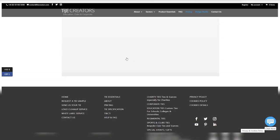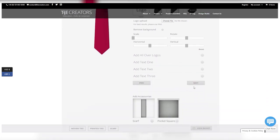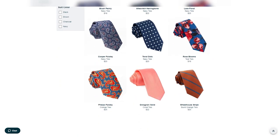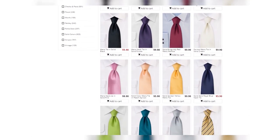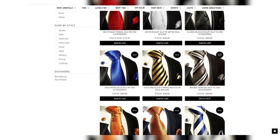Ties.com has a lot of stuff on clearance — you can find ties for a few bucks, but you'll typically see these around the $50 price point, with a 64 inch length available. TieCreators.com prices start around $50 and up; they have polyester and silk, with a 62 inch length. These are only available as a custom option, not ready-to-wear. Next, a venerable favorite: The Tie Bar — prices from $28 and up, offering cotton, linen, silk, and knits, at a 63 inch length.